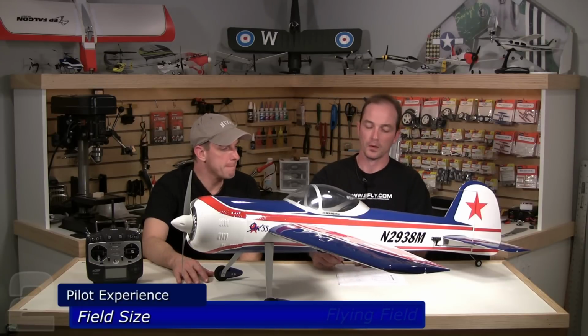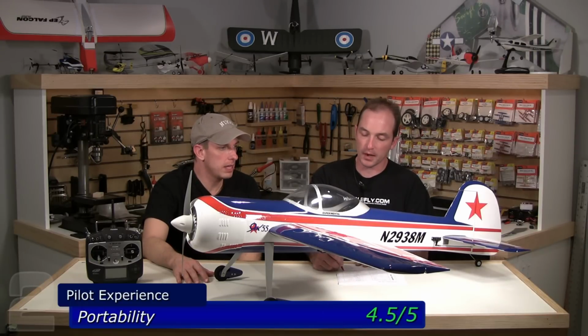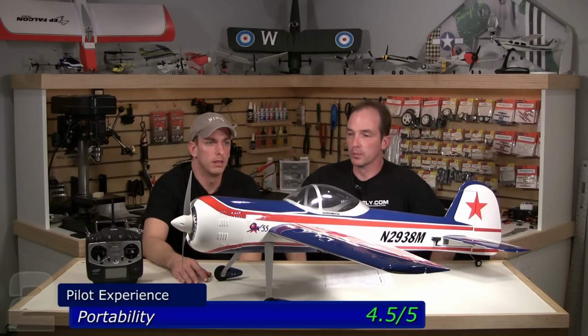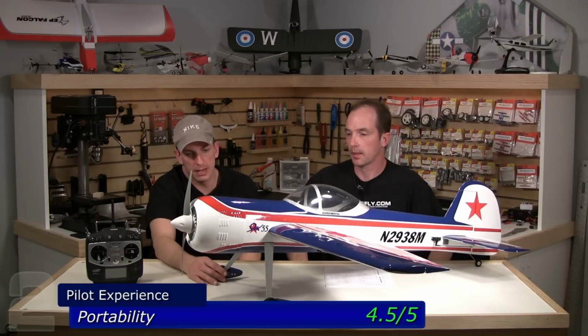Yeah. Portability, 4.5 out of 5. It travels well. It's tough. It's just a tough, big, kind of rugged plane. It takes some room, but it doesn't hurt it to put it on its nose and lean it off a wingtip. Exactly. Yeah, I hang it off.